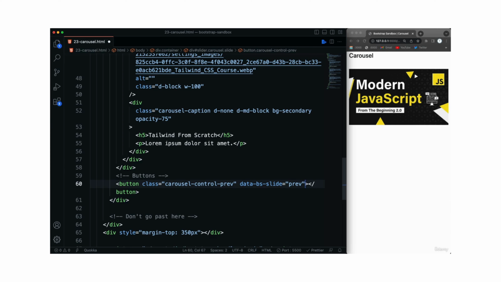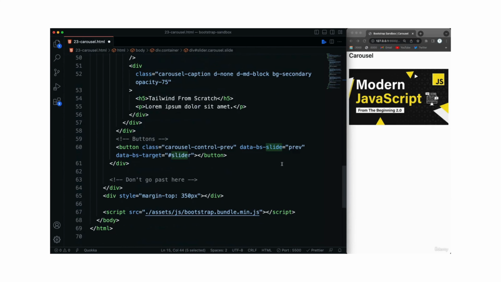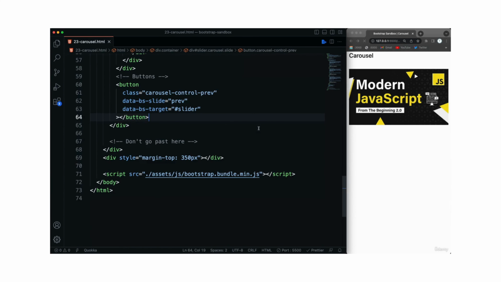And then we also want to set the target, so data-bs-target. And for that, we want the ID of the carousel, which is slider, I think. Is that what we did? Yeah, so make sure you have the ID of slider because it has to know which carousel it's actually controlling.